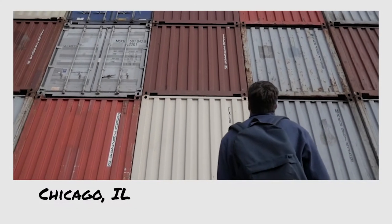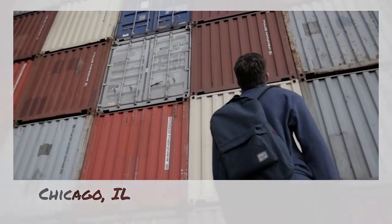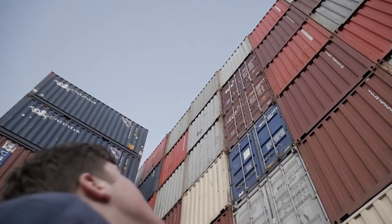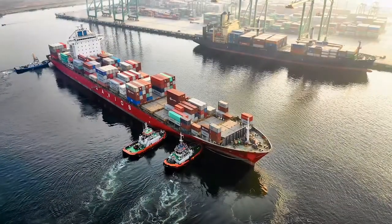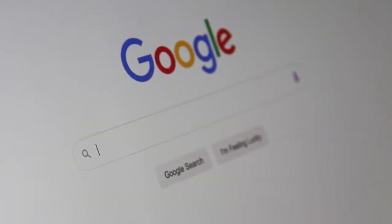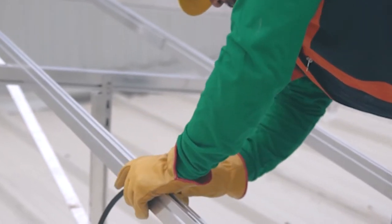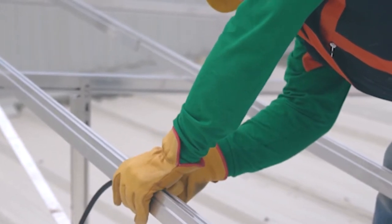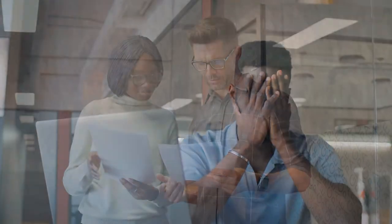Are you looking to buy a shipping container in Chicago, Illinois? If so, you may want to make sure you're exploring all of your options as far as suppliers go, so that you can ensure you are getting the best price. Most people think that the best prices can be found on eBay or by doing a quick Google search, but in reality most of the cheapest suppliers are not listed on these platforms and they don't have time to list their shipping containers on the internet at all. These suppliers go through inventory extremely quickly.